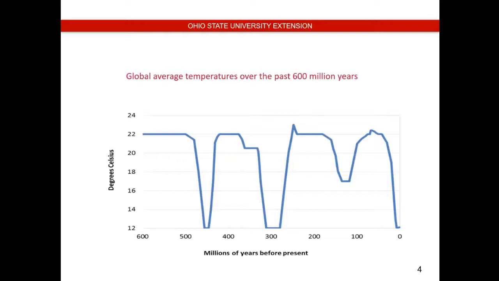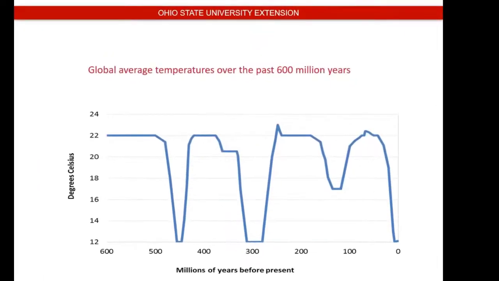But first, I want to go over the hothouse with you. If you look way out to the right, 0 years ago, we are about 12, 13, 14 degrees centigrade. It's in the upper 50s Fahrenheit, I believe, if you do the conversion. But if you look, we fluctuated between a hothouse, 22 degrees, that's 10 degrees Celsius warmer, that's 18 degrees Fahrenheit warmer.